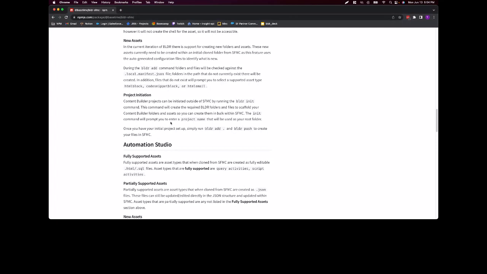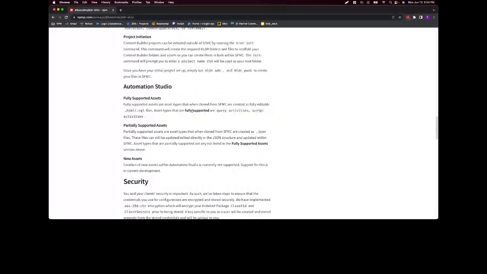And then for Automation Studio, we are setting it on extending the support of that. So again, it has the fully supported assets as well as the partially supported assets. So fully supported are your queries and your script activities. And then everything else comes down as JSON objects.